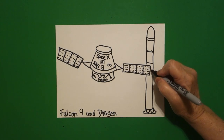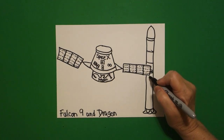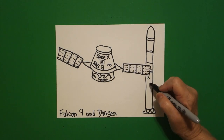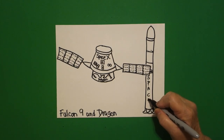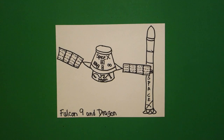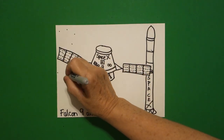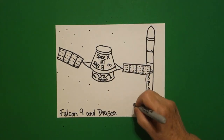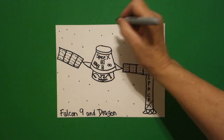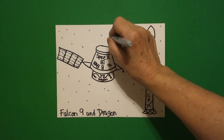If you can fit a little square, this is supposed to be the American flag. And then we're gonna spell S-P-A-C-E, and then a real space X, okay? That's the launch vehicle. Now, I'm just gonna take my marker and do some space dots as though we're out in space all the way across and over, and now we're ready to color.